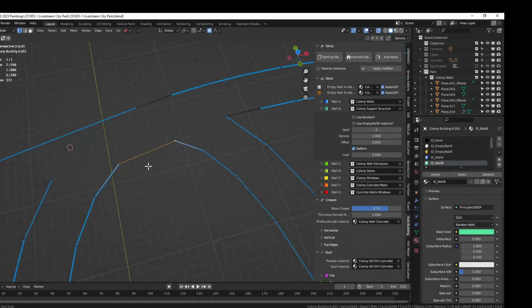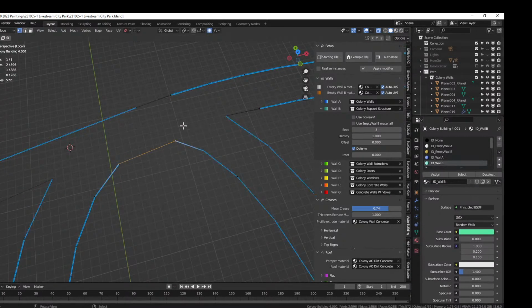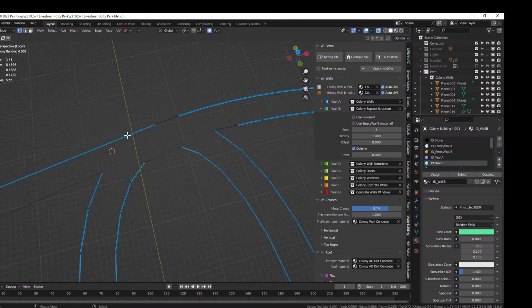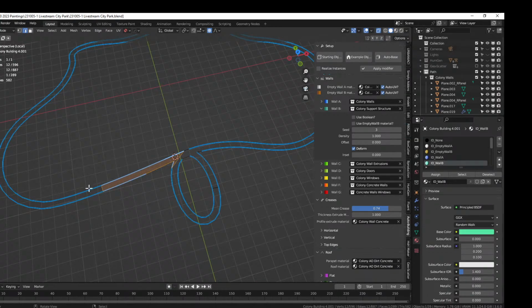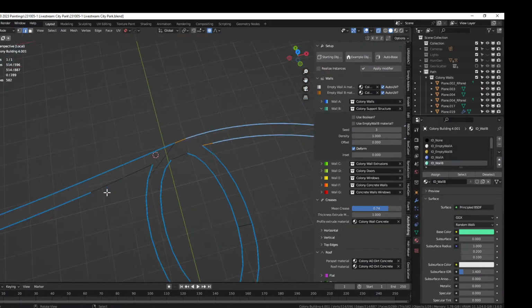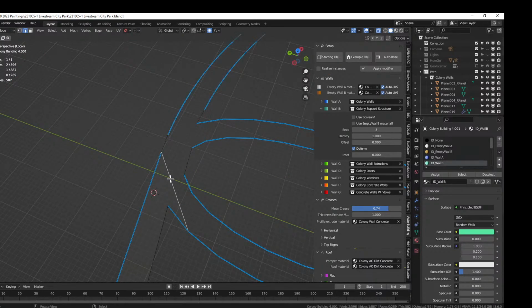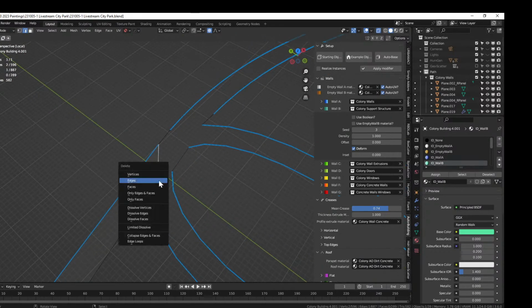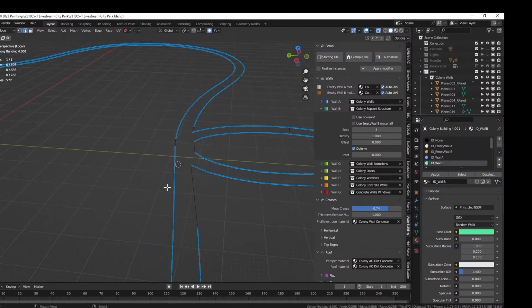Now, Alt hide. Now, okay, so we need to now select that. F. Okay. F. No. I don't want. Just gonna figure this out.